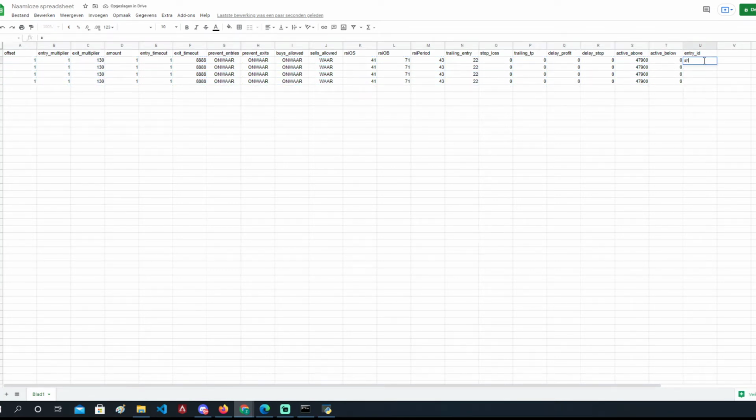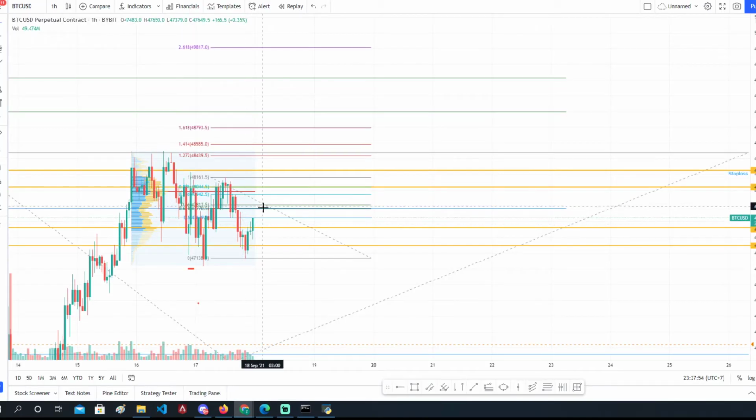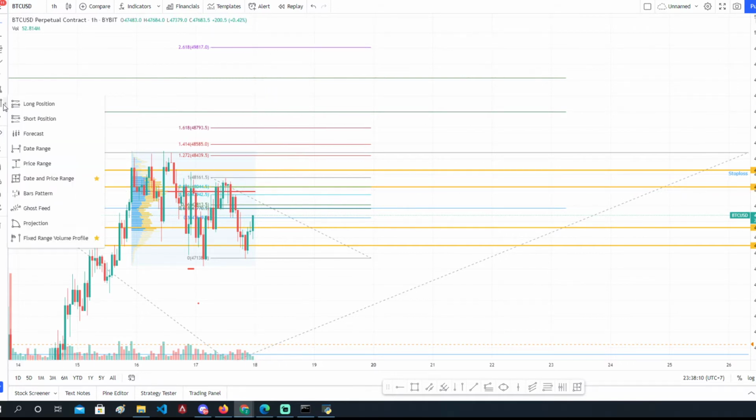I'm going to call this short level 1, and drag down the names. And then I will change the offsets. Because I'm starting to DCA from the 47.9K area, I know that I have to start covering around a $150 spread. That's this area right here. So let's give that a little mark.